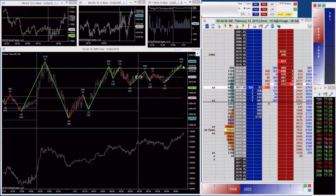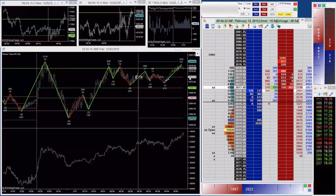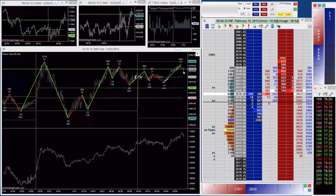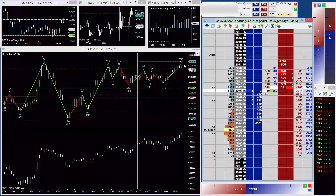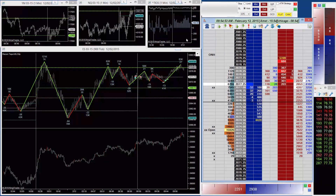Now we're showing signs of pulling back. Quite often as you develop through the day, you can develop a consistent pullback size on the way down and the way up. We've got up 27 ticks; hard to say how far this will pull back - probably down to 2076, possibly 2075 might be where we stop. But basically we can now say we've got upward momentum. What we can do is watch how far it trades down, but we've got momentum on our side. There's no reason to fade this market - also the Dow, NASDAQ, and tick are still positive.